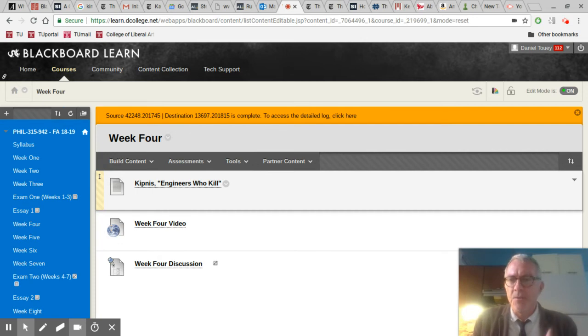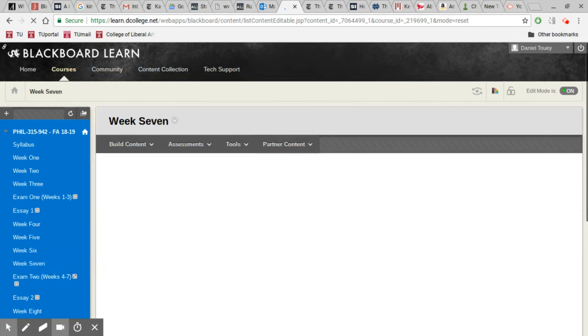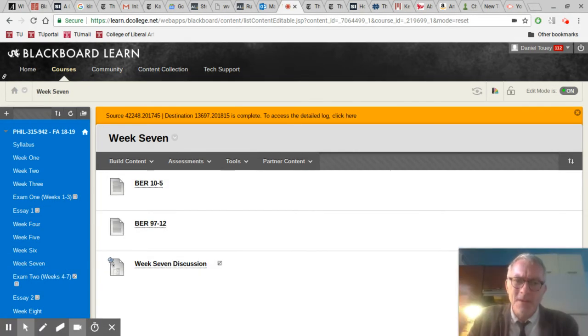So we'll think about the first canon, which has to do with the obligation of engineers to protect the public and to further the welfare of the public. That's really perhaps the most important aspect. So we'll read different essays having to do with that, and then go back to some Board of Ethical Review cases in the last week. And that'll be the second unit. So after every unit, there'll be an essay and an exam.